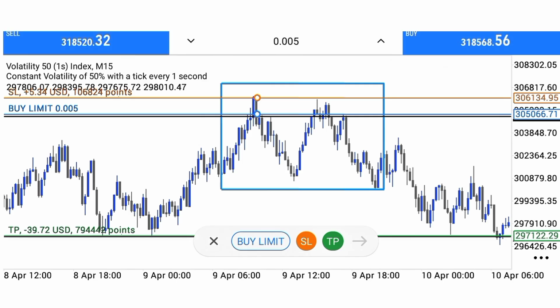And we always aim to get big profit and very small risk. That's the kind of trade that I take as a trader. I've gotten used to it, and that's how I trade in the market always, because I don't want to waste my time on setups that will not give me profit. I don't like setups that won't give me profit. So I always go for setups that will give me profit in the market. If it's not going to give me big profit, there's no use trading it.